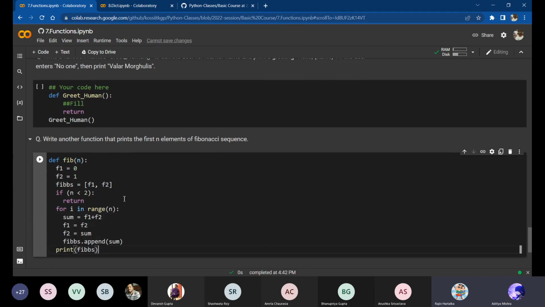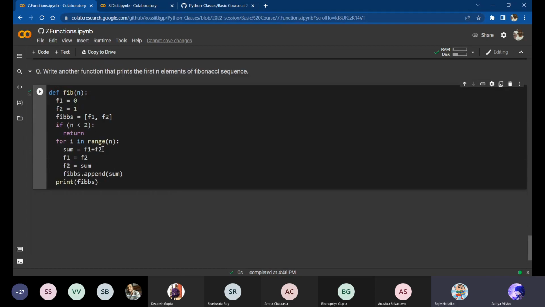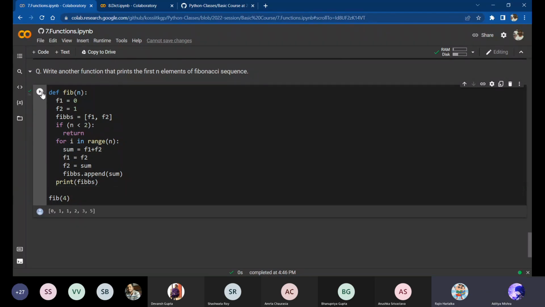Now if I execute it, nothing is going to happen because I have not called the function yet. I have to call the function. So I will do fib4. By the way, there is going to be one mistake in here. So let's see what the mistake is exactly. When I call fib4, it has to give me the first 4 elements of the Fibonacci sequence in a list form. And what is it going to do? The sequence is correct: 0, 1, 1, 2, 3, 5. It's correct. But it has given me the first 6 elements, and I asked for the first 4.